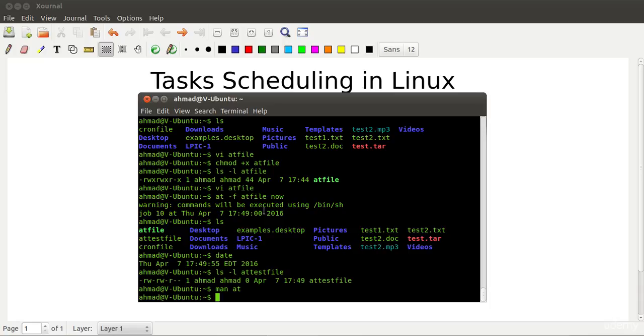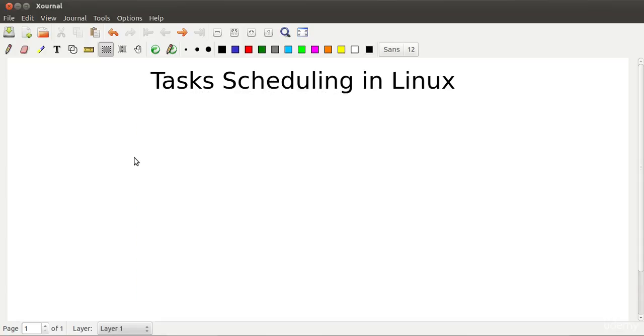Now moving on to the last topic of this lecture, which I mentioned earlier, which is anacron. What it signifies is that cron is mostly used for those tasks which are to be repeated and are used on systems which are supposedly running on a 24/7 basis.